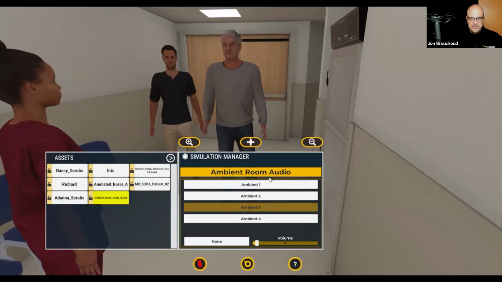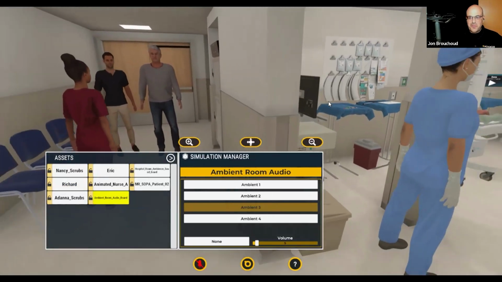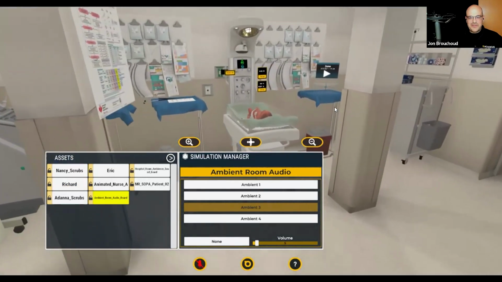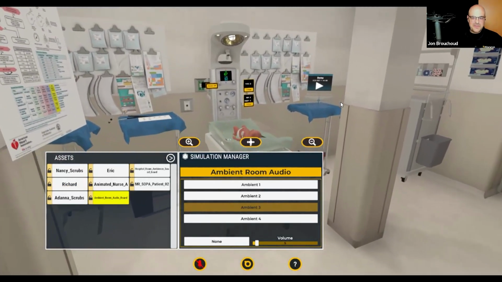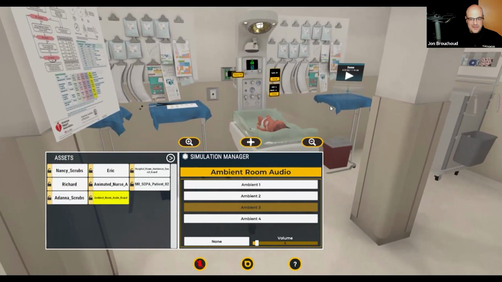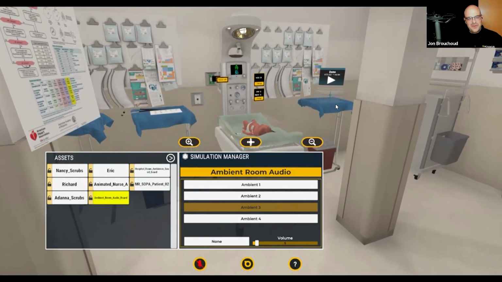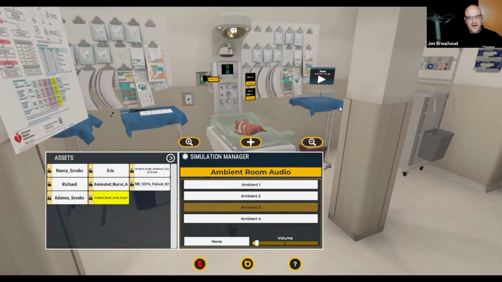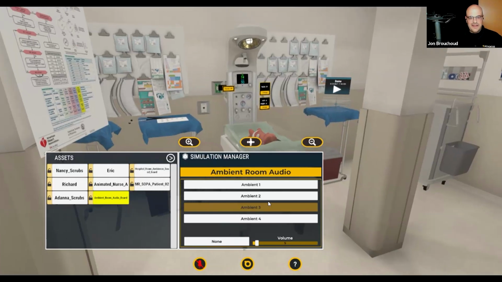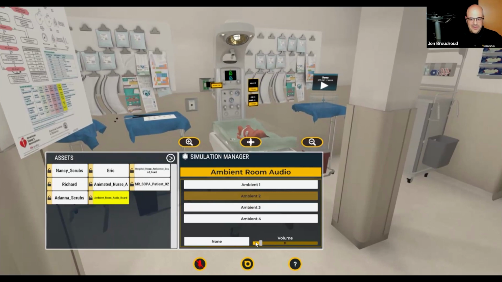Another thing you can do in the simulation manager is change the ambient audio. And this was one of the things, even in this simulation, I remember we built this simulation. We were all proud of how realistic we had made it and how accurate it was to the real scenario. But when the physicians actually tried it out, they were like, something's missing. And it was the audio. During a resuscitation, there's a lot going on from an audio perspective. So we had to create a lot of different background sounds, which makes it sound a lot more realistic.